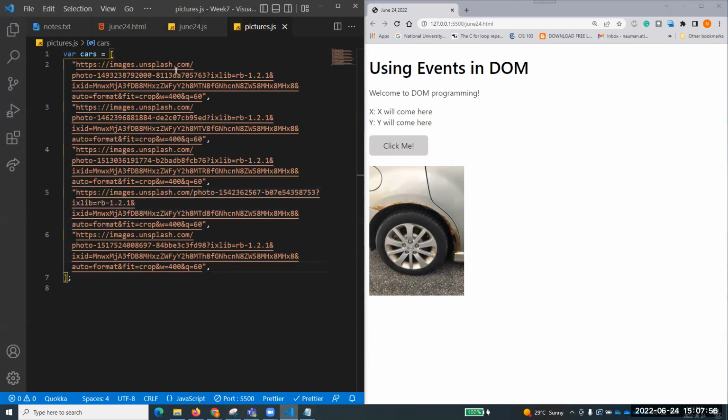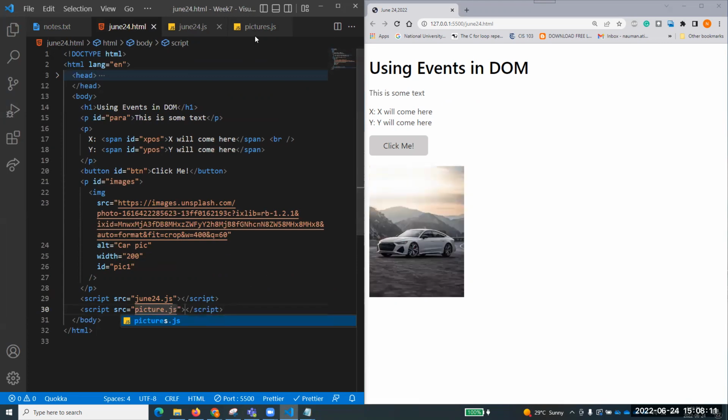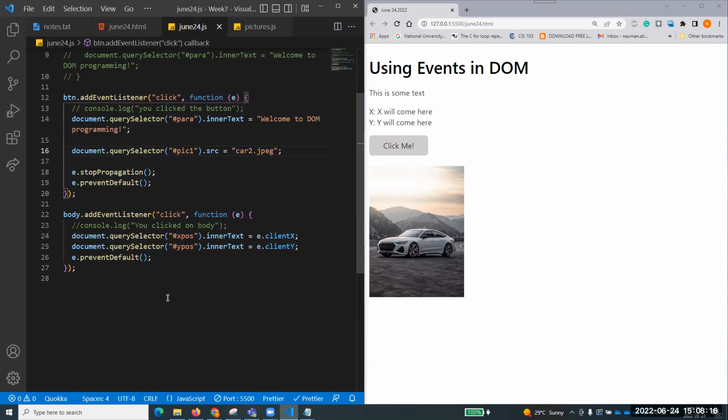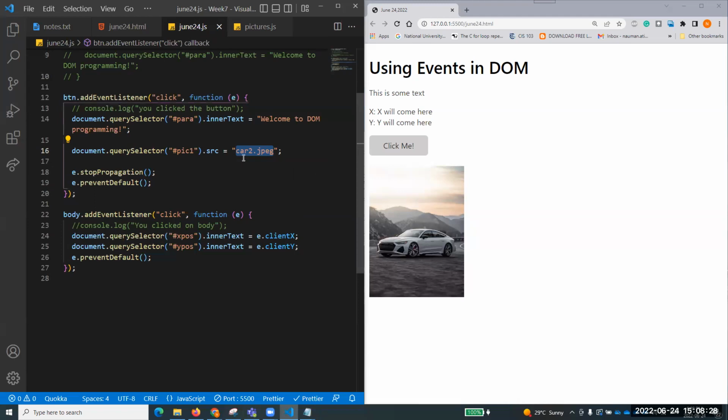over here. Now, remember that we can include any number of scripts as we want in my page, like CSS documents I told you. So I want to add here pictures.js. Why? Because pictures.js has the array of all the pictures that I want to use. Make sense, everyone? So I want to use that one over here. And what I want is that rather than doing the car.jpg, for example, I want to say that any of the links from this should be available over here and it should become the source of this one. Are you getting that, everyone?